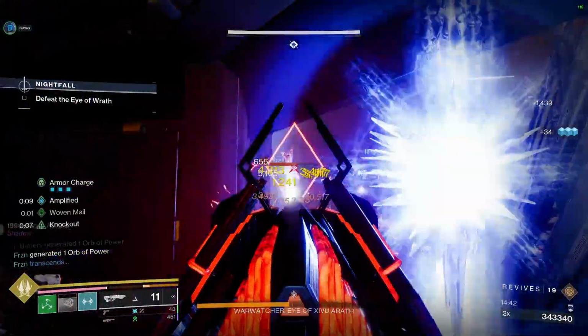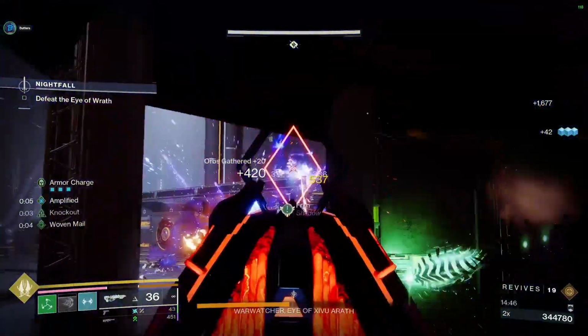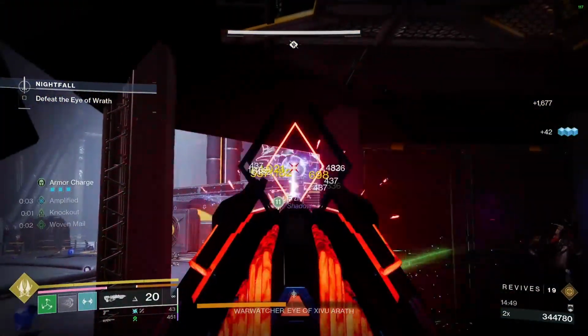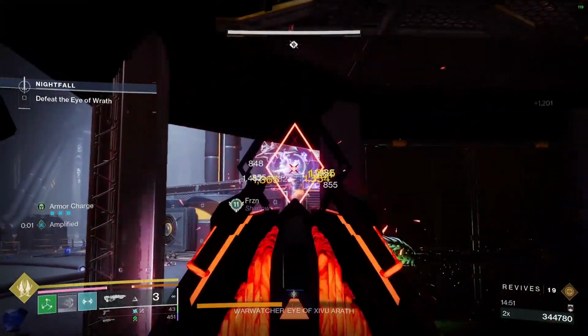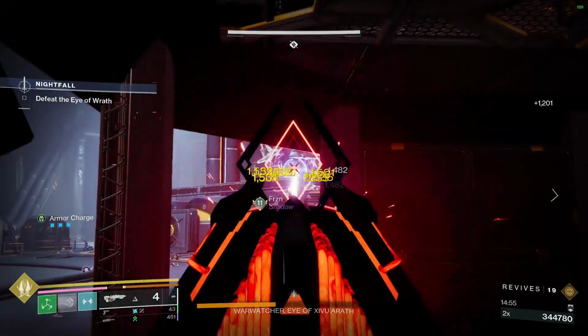And you want to try and keep the ads off you because they're the most dangerous thing. Again, if you're staying under the stairs, the boss can't hit you. Trying to make sure you don't get overwhelmed by enemies is the main thing.